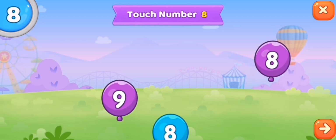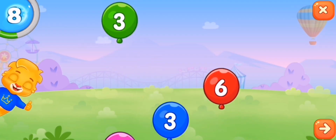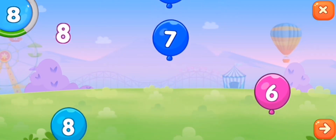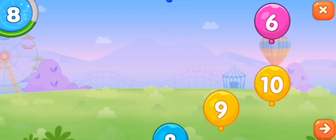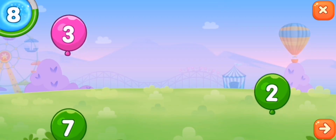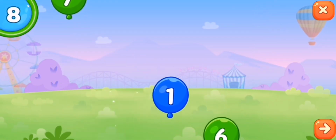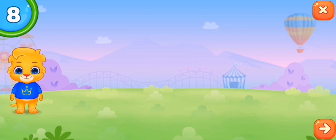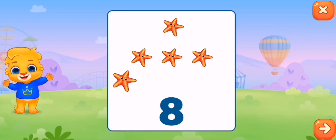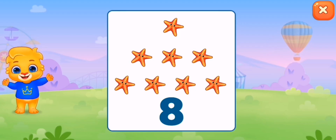Touch number eight. Eight. Eight. Eight. One, two, three, four, five, six, seven, eight.